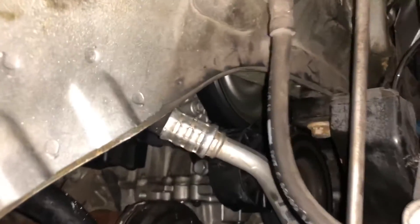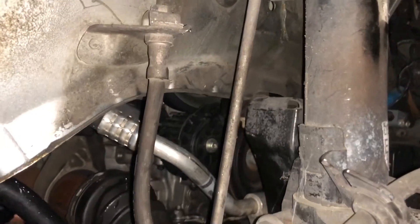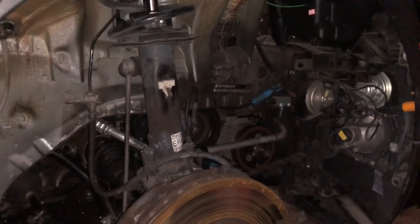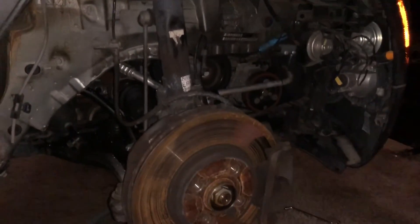Start the car, run it for a bit, keep adding coolant as it gets pushed through the system and the car warms up. You will then check for leaks, make sure nothing is leaking anywhere, and then take the car for a ride. The car has now warmed up — as you can see the coolant contour is turning, that's good. I'm gonna let it run for 10 to 15 minutes, let it fully warm up, and then just put the wheel arch liner back on, the wheel and tire, and take it for a ride — or maybe tomorrow because it's kind of late now.